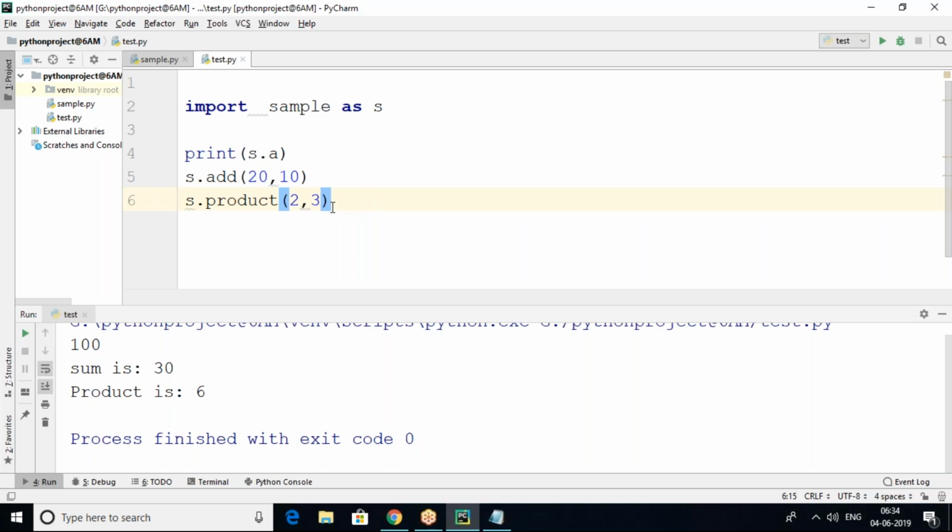Next, I don't want to use alias names. I don't want to use the module name at all. Why don't we declare the variable and functions directly, without using the module name or alias name? It is possible. There is a from-import statement.